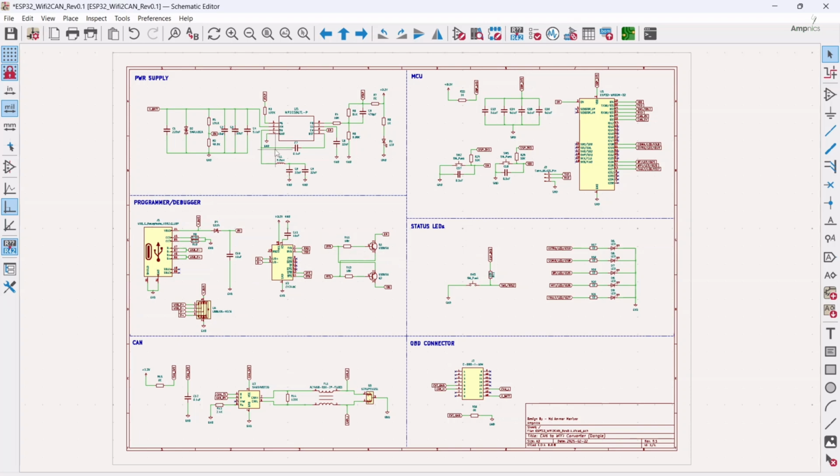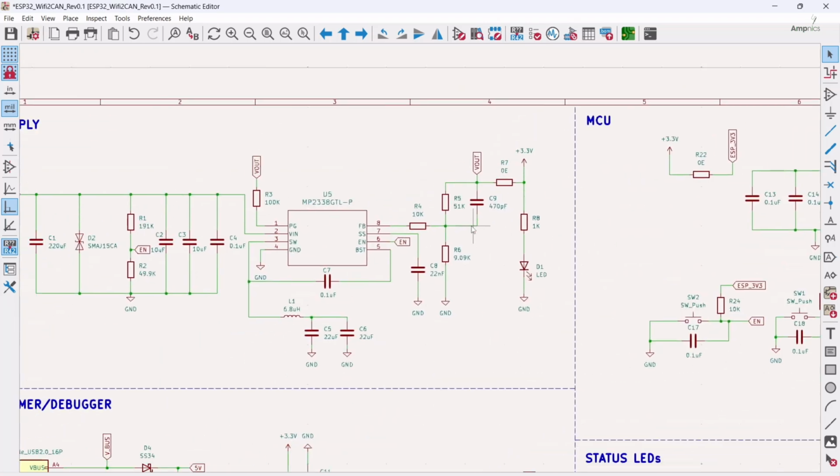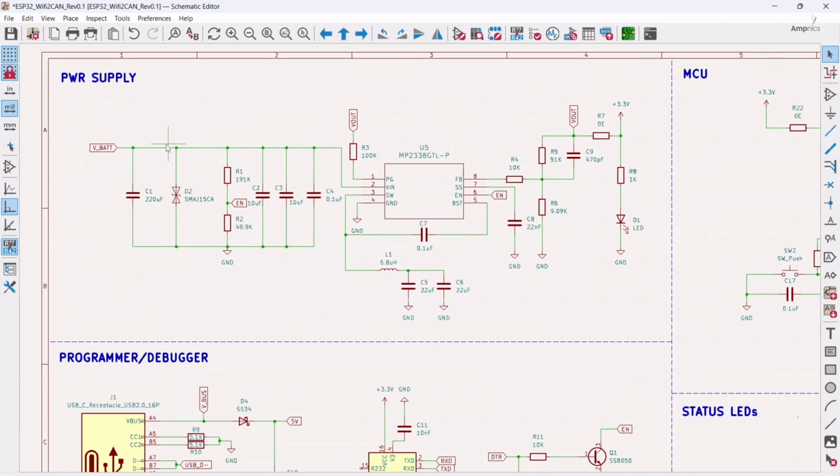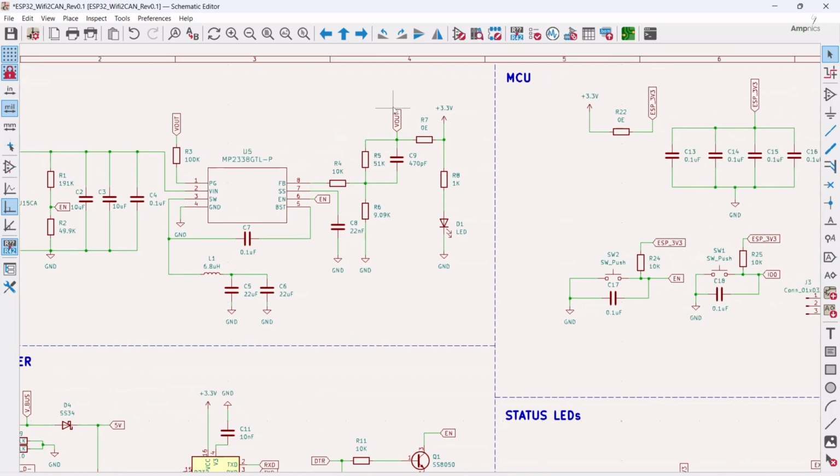All right, there's one thing which is very important. As you can see, we have here a VBAT, from where we are getting the current, which is our main source. Then we have a V out, from where we are getting the 3.3 volt. Between this and this, I have attached a 0 ohm resistor. This is for isolation.